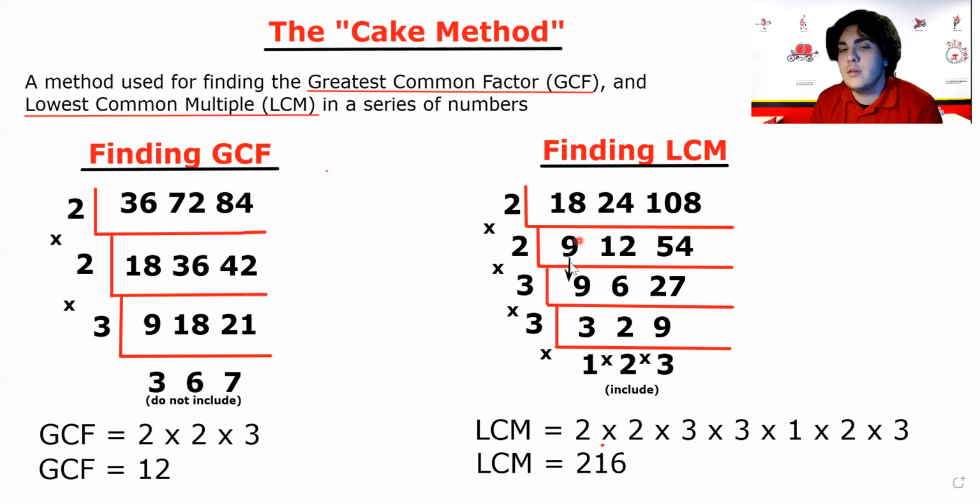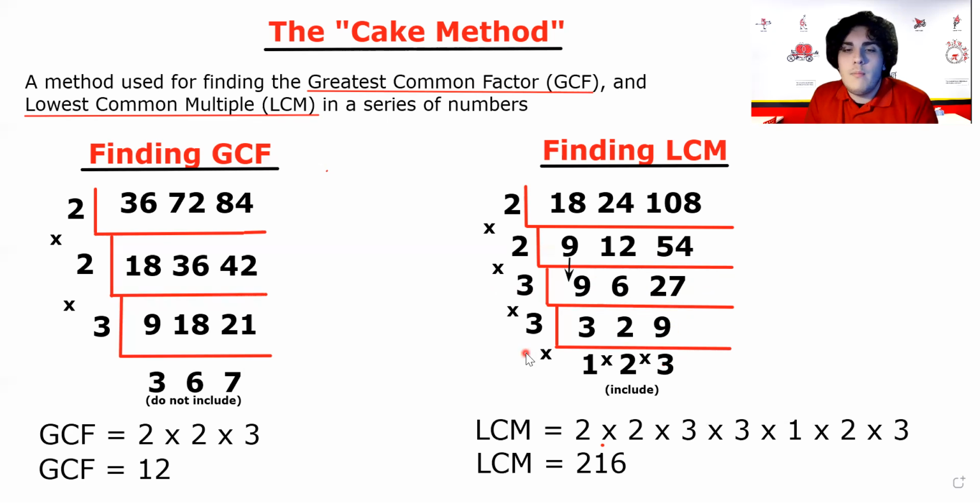So what I do for the next step is just bring the 9 down to the next layer, and we'll worry about it later. I'm going to take half of 12 and write my 2 on the outside here. Half of 12 is 6, and half of 54 is 27. Now I am on this layer here, 9, 6, and 27. Now I can take out 3. They're not all divisible by 2, but they are divisible by 3. So I will write my 3 on the outside and divide each of the numbers by 3. 9 divided by 3 is 3. 6 divided by 3 is 2. 27 divided by 3 is 9.